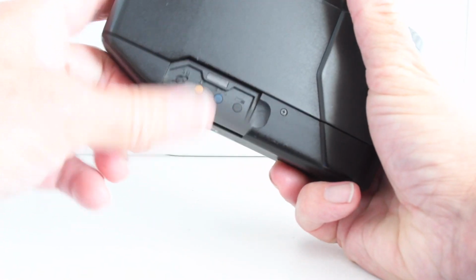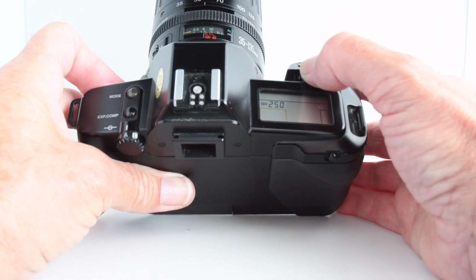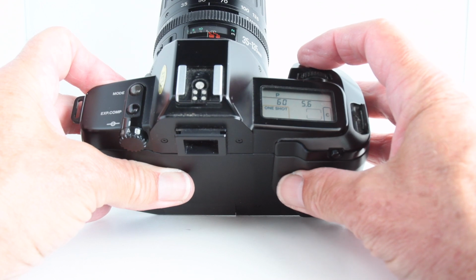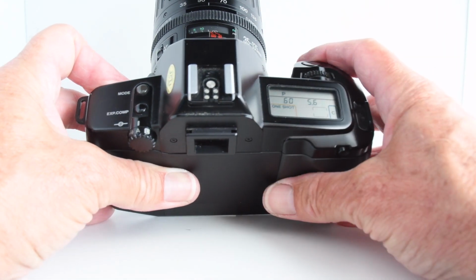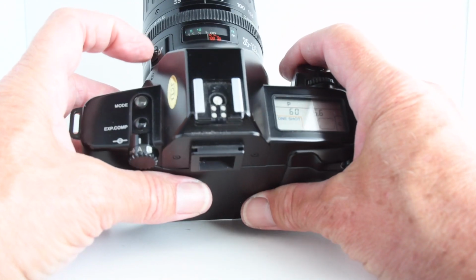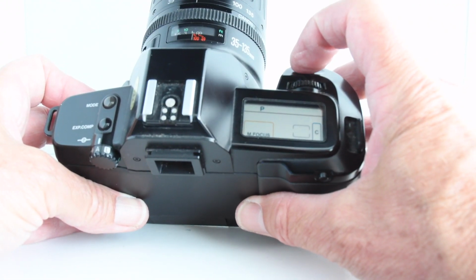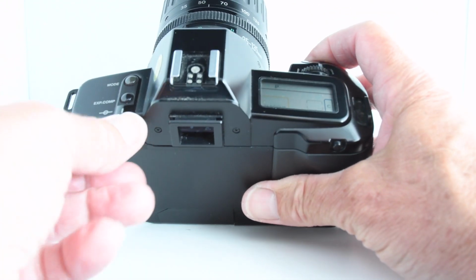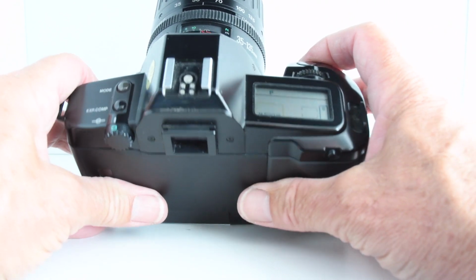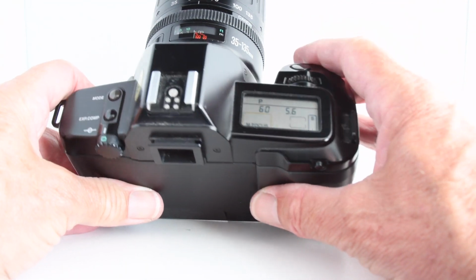There we go. Right. Okay. On the right hand side here we have the command dial. It's changing currently my ISO, and then our release, because it hasn't been able to achieve focus, won't be able to release, so let's just change that to M, and then we can release the button. Okay. On the other side we have the dial that changes our settings to program mode. That's like a point and shoot. Camera makes all the decisions.